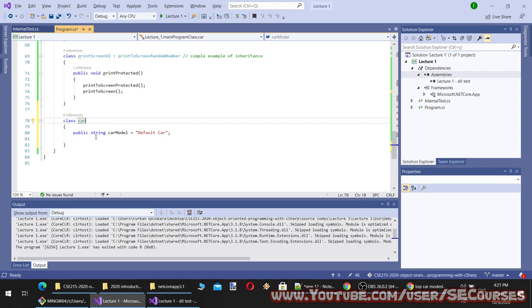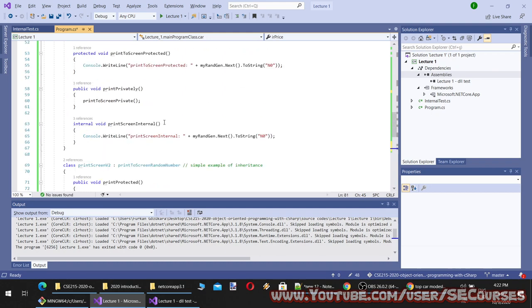Okay. And I'm going to set a property. With a property, I will be able to modify its values. When I type prop and tap, it generates a property. Let's say integer and price. So it has by default generated get and set. These get and set can be expanded and modified.